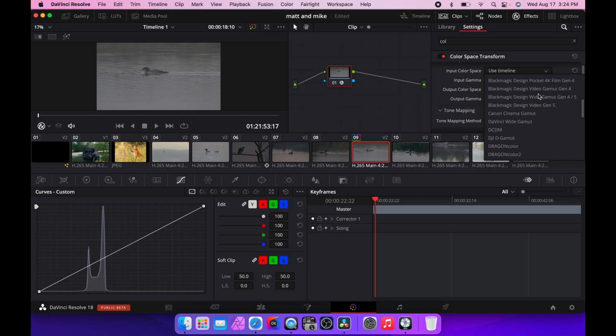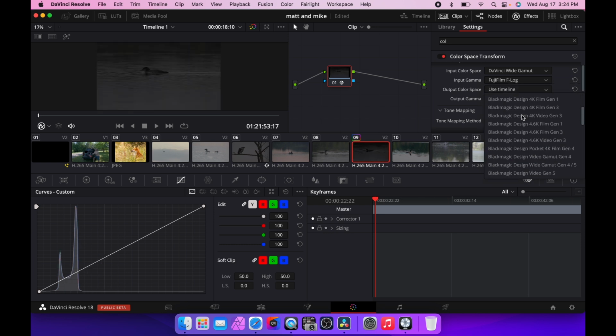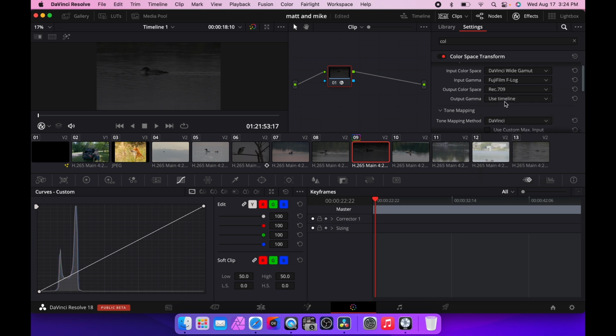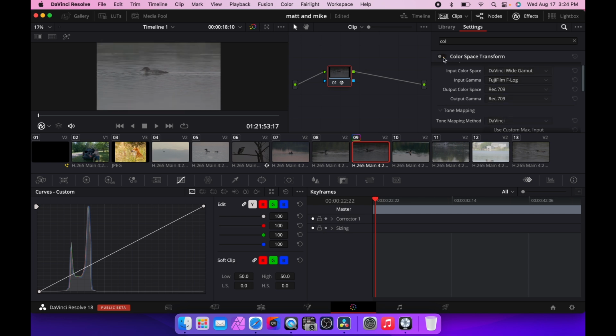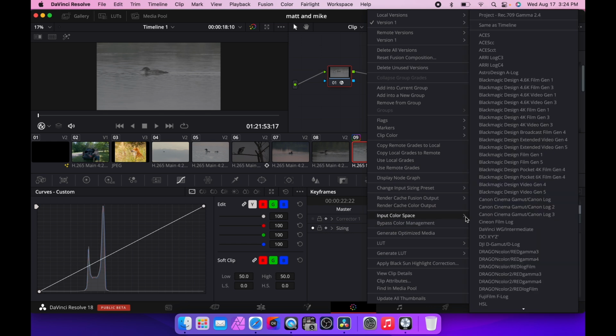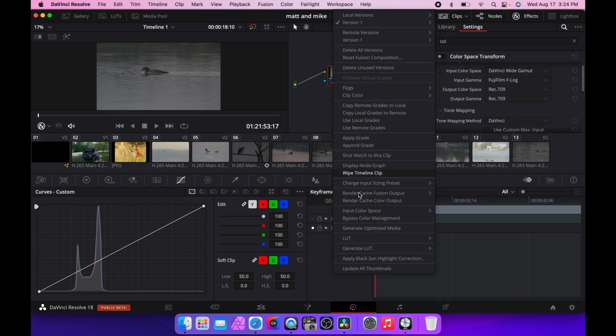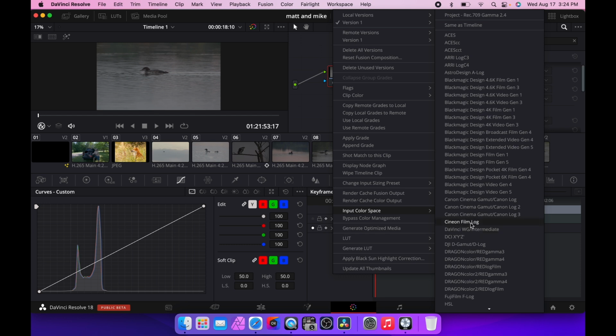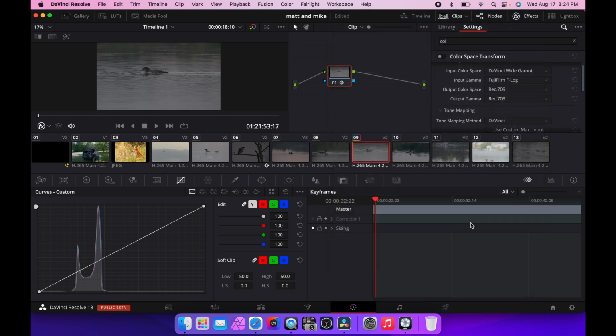And now you're going to basically use the same thing. You're going to have your input. So like I would use DaVinci Wide Gamut, I would use Fuji, and then Rec 709 for our output. That's your most common output you're going to want to use across the board. But I'd prefer to do it the other way and just have this like this, because this is way faster and easier to work with. So that's as easy as it is.